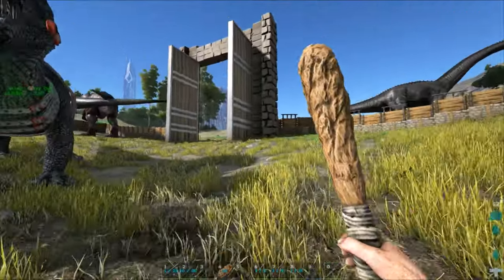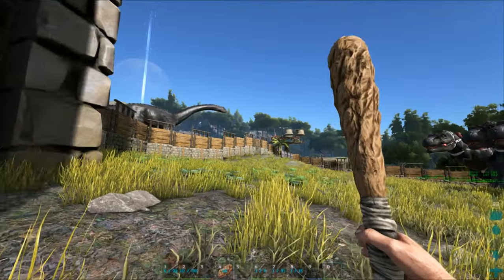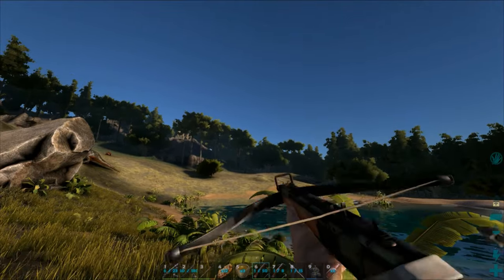And I'm going to go take care of some stuff, close the gate before anything else shows up. And be right back. Alright, we got a little bit of a situation. Come out here, getting ready to go, and there's two T-Rexes.